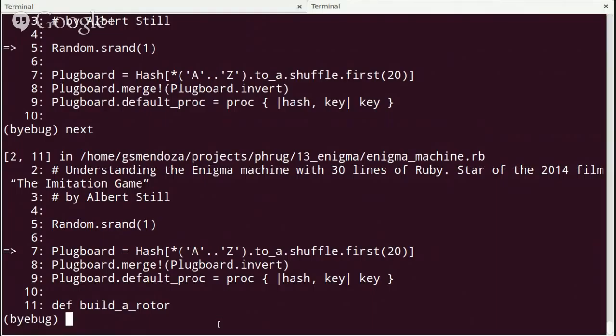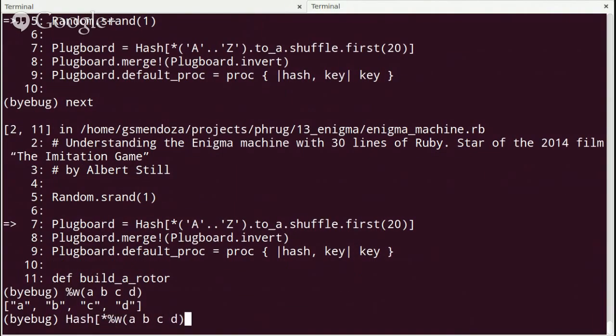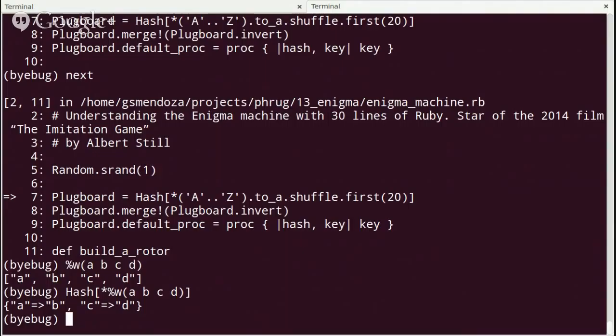So let's say we have an array A, B, C, and D. If we splat it and pass it to the hash constructor, what we get is a hash wherein your odd numbered elements are the keys, and your even numbered elements are the values.